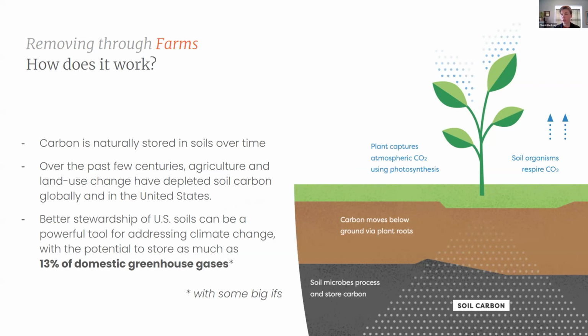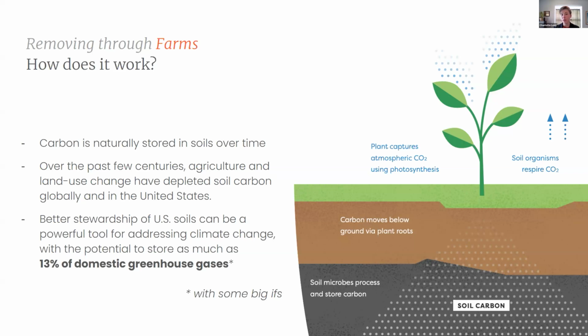As a result, over the past few centuries, we've seen quite a loss of soil carbon globally, and especially in the United States. If you think about the most productive agricultural parts of the United States, they also tend to be areas that historically were in grassland or in some other form of land use that built a lot of carbon over time. And so we're actually kind of spending out an account that was stored over centuries of previous natural use. Therefore, there's a lot of incentive to have better stewardship of US soils to try and rebuild carbon and get back to more of that high carbon storage natural state.